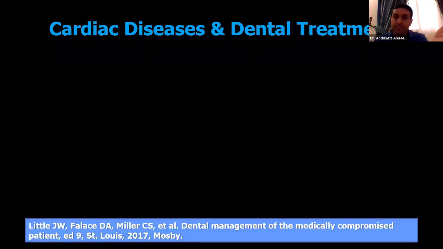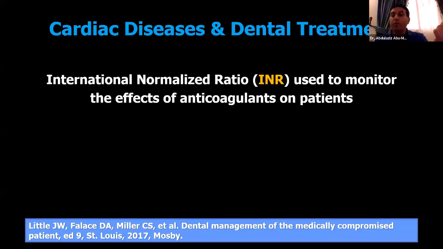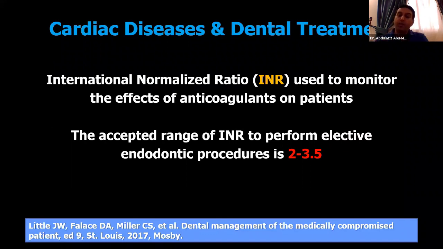So for the cardiac disease, okay, to be dealt with in a dental practice, the first thing we want to know is what we call the INR, the international normalized ratio. This is what I want to see, the effect of the anticoagulant inside the blood. The normal INR range is 1. This is the average, 1. To work in an environment with all or most of our work in the dental field, we need the INR to be from 2 to 3.5. 2 to 3 is very safe, that you can work with everything.